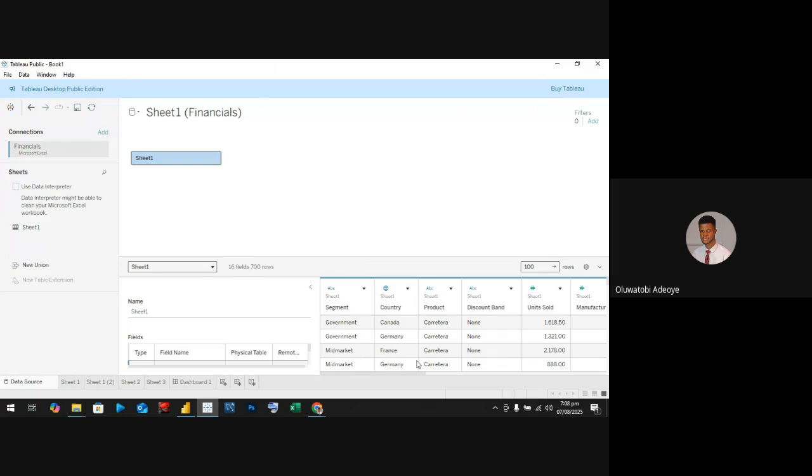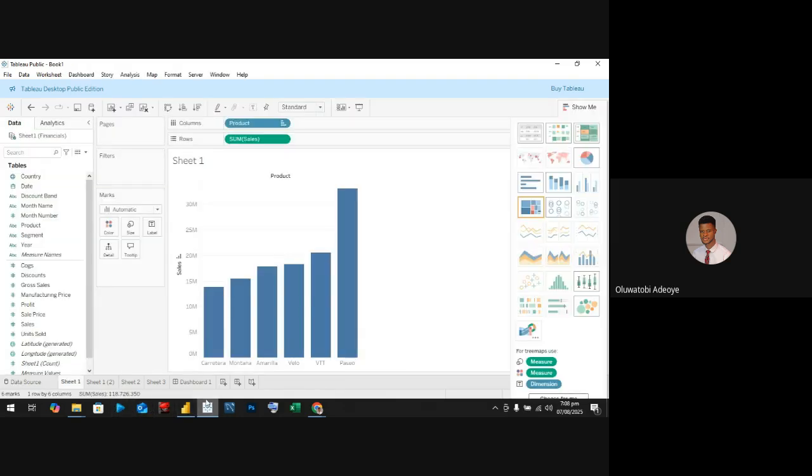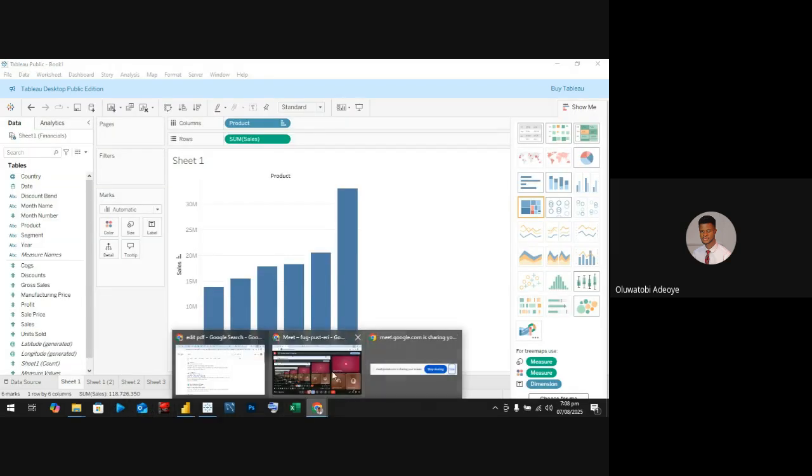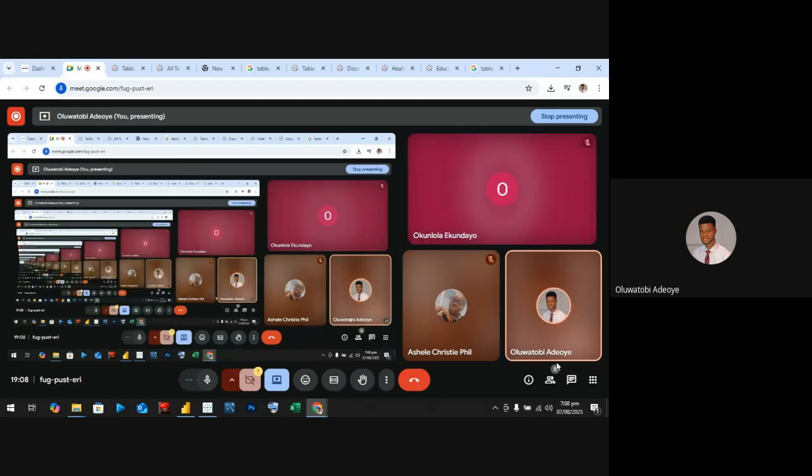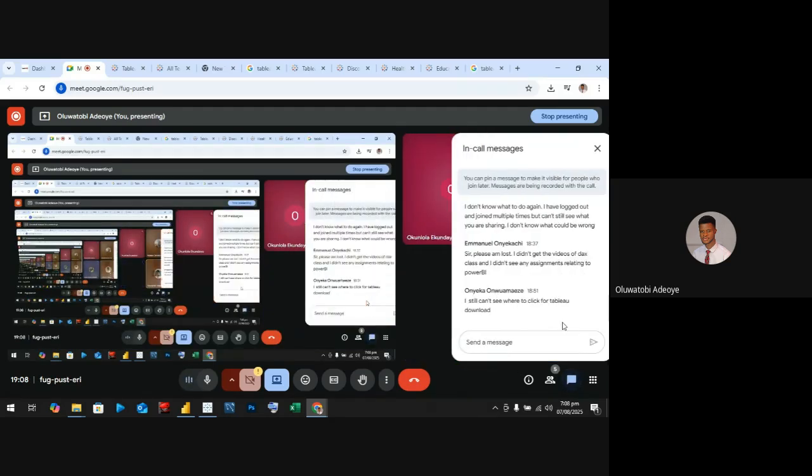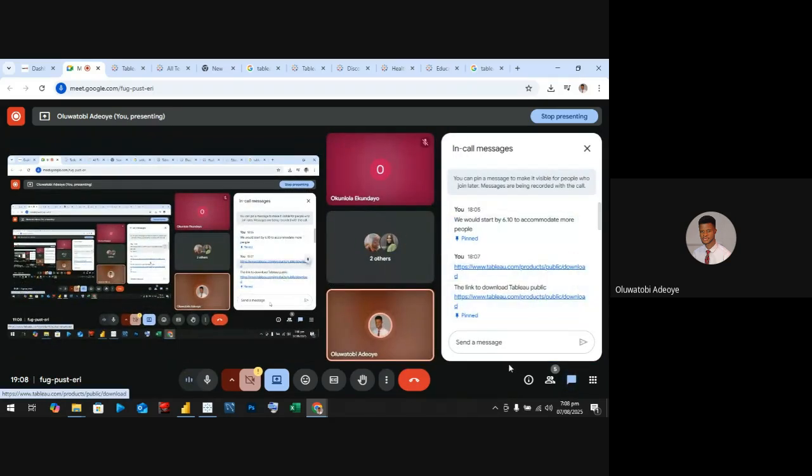So this is basically it for Tableau. So we're going to touch every one of those things tomorrow in the details. You guys can check the Tableau. You can download your own Tableau from the link pasted. For those that are not in this live class, let me show the link very well so that they will not tell me that they can't see it.